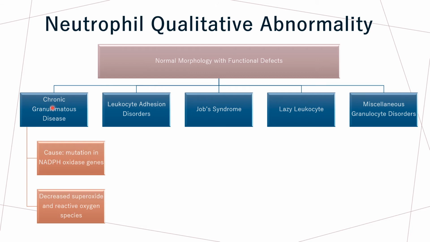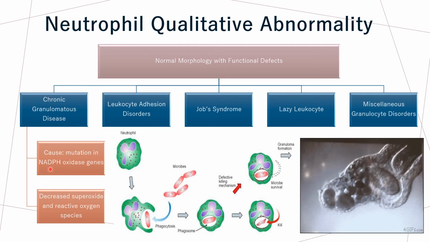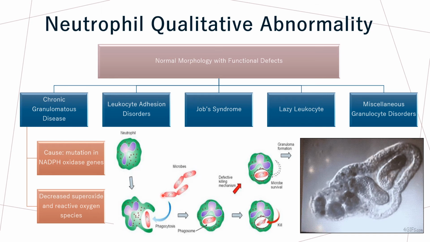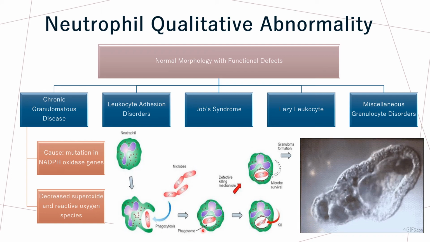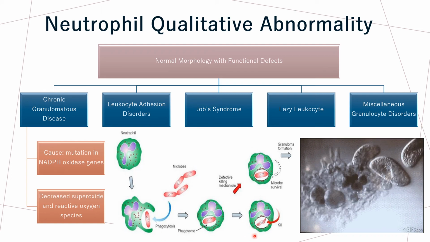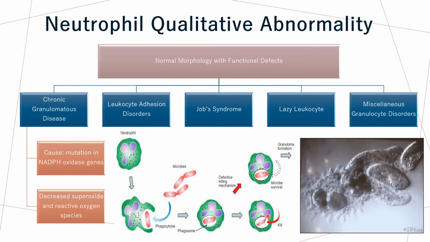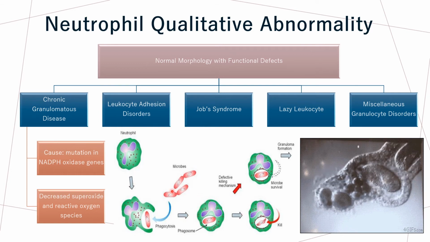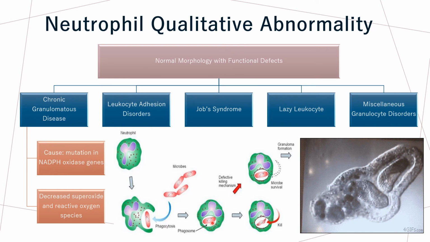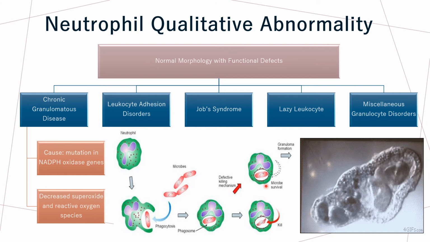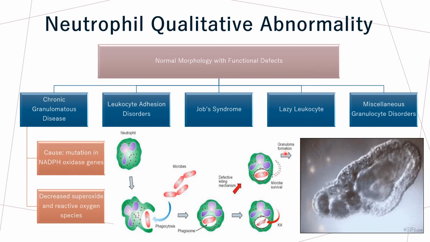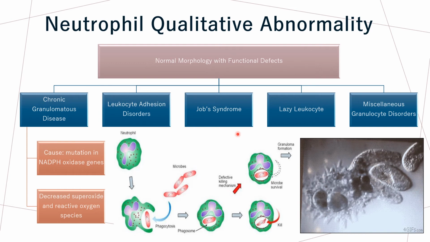CGD, or chronic granulomatous disease, is caused by a mutation in the NADPH oxidase genes, which leads to the failure of the neutrophil respiratory burst following phagocytosis. Normally, a neutrophil will phagocytize a pathogenic organism and will kill it with the phagolysosome. But CGD is a condition in which phagocytes ingest successfully but cannot kill catalase-positive organisms because of the lack of an appropriate respiratory burst. This then leads to the formation of granulomas.